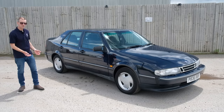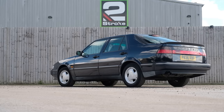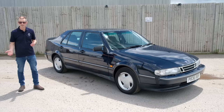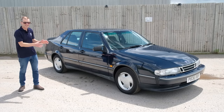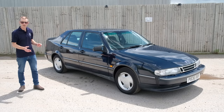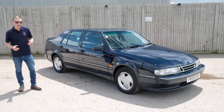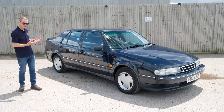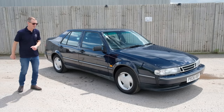So what do you think of the styling? It was drawn by Giugiaro, and it's got a certain elegant minimalist look to it which is very nice indeed. The later 9-5 kind of echoes the same design aesthetic and theme, and as you look around the car you can certainly see where the 9-5 came from. Meanwhile Saab's Björn Envall was doing the underbody work, making the thing actually work.